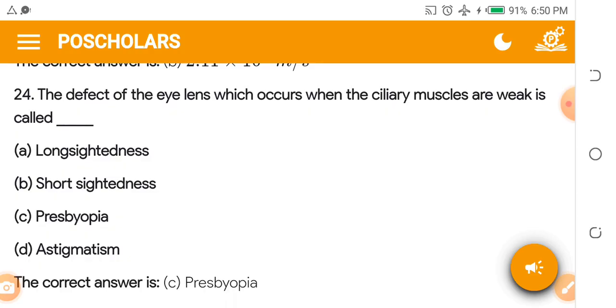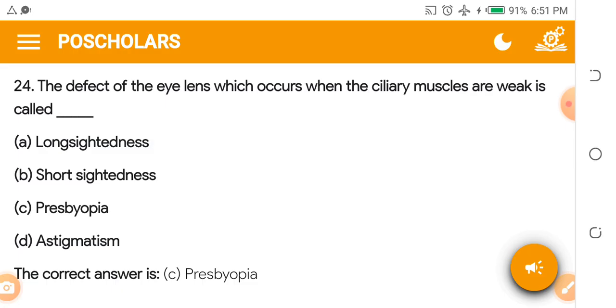Now, the first assignment I'm giving you in this video 4 is: tell me the kind of lens that can be used to correct long-sightedness. Also tell me the kind of lens that can be used to correct short-sightedness. That one is a must. You can also tell me another name for long-sightedness and another name for short-sightedness.